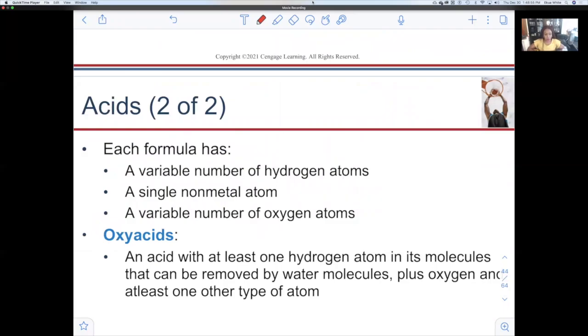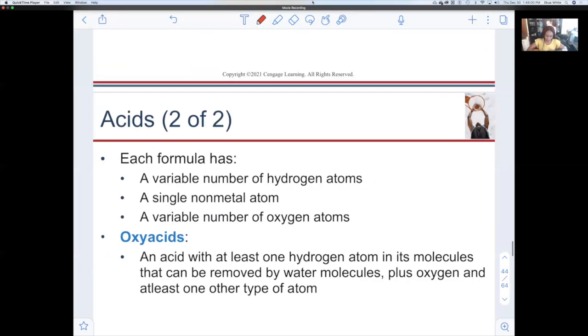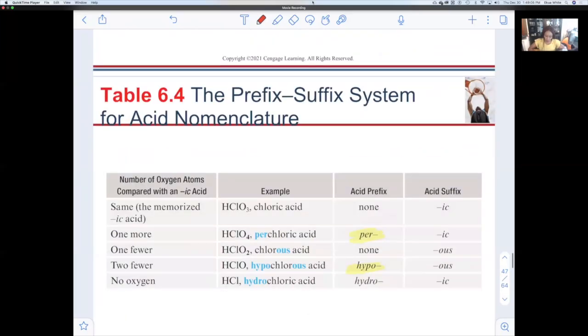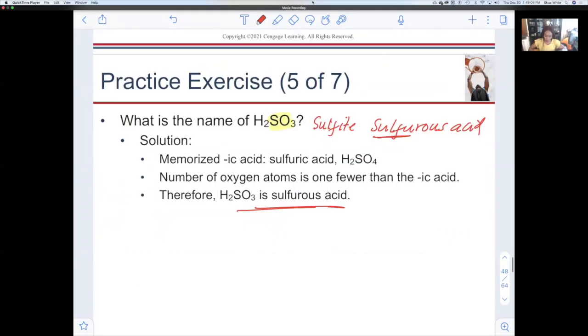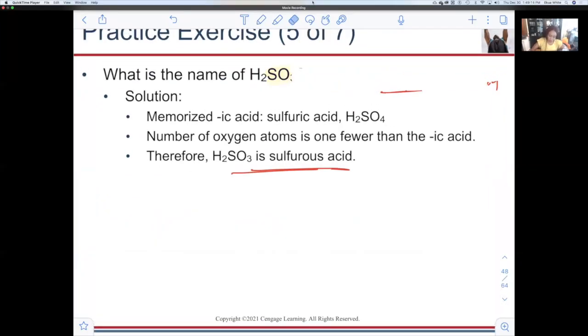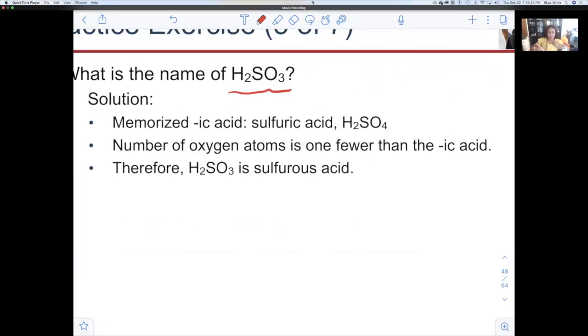Okay, so we have essentially named acids. Remember, you have binary acids, you have oxyacids, and we have seen all this here. This is just giving you a dialogue about all the acids we've seen so far, with the per, hypo, hydro. I've done all of these already, right? So like I mentioned before, this right here is an example of how you're going to be naming stuff. They gave you the acid, right? You can reverse crisscross. That's what I'll do, because now I've memorized, but before I memorized, I liked systematic methods because my brain is wired to accept that easier.